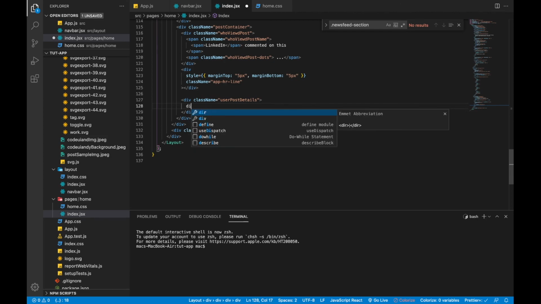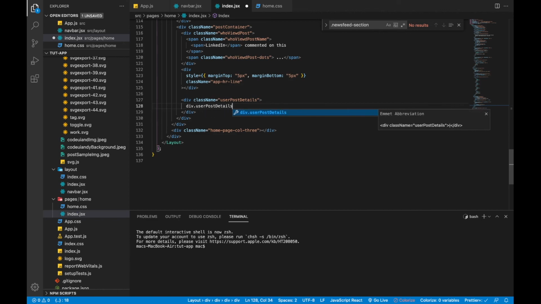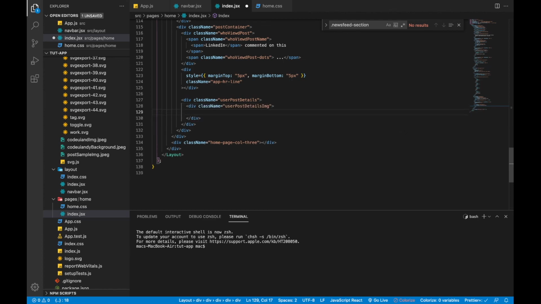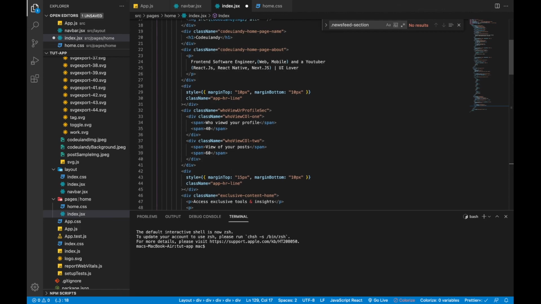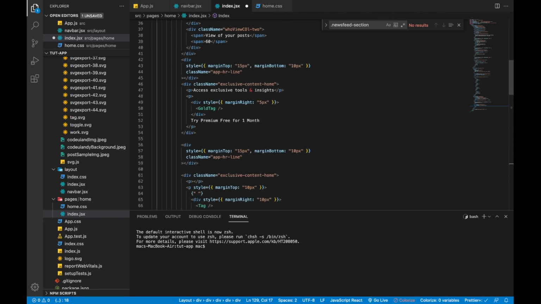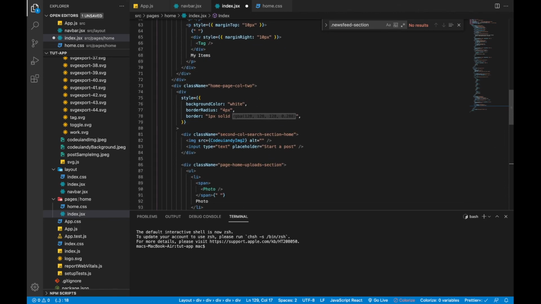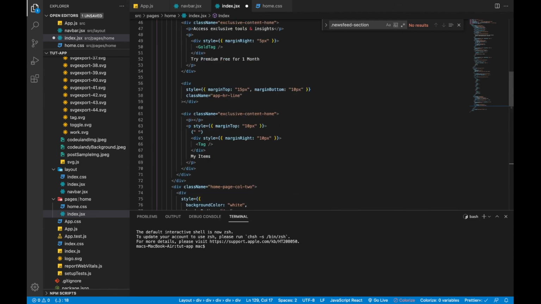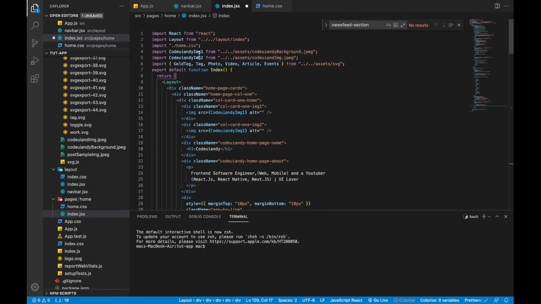So the first one will be user post details image. Then let's go and grab our image somewhere, which is somewhere around, yeah, okay, can't find it. Let me just, okay, this is it.